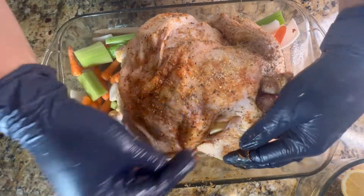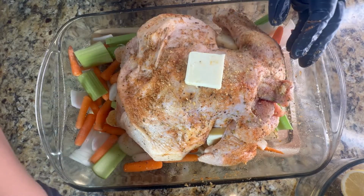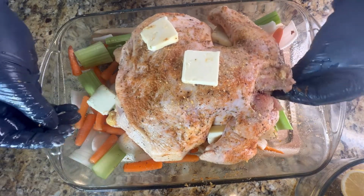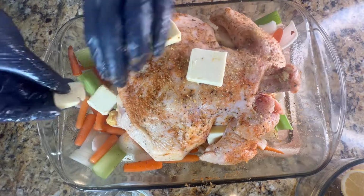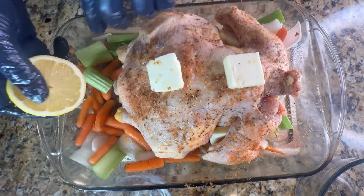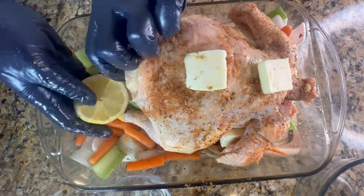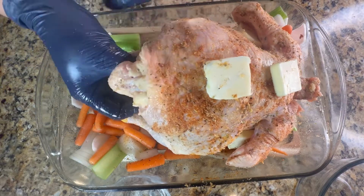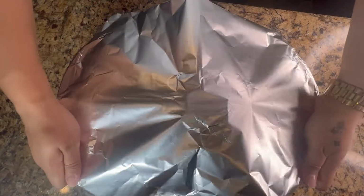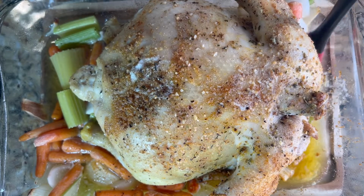Once this roasts in the oven, that butter gets all melty and turns into a delicious, delicious baste for your chicken. Put a couple pats of butter right on top of the chicken, and then we are going to grab those lemons that we cut up, and you're going to put the lemon right into the cavity of the chicken. This is another flavor profile to add to this juicy and tender chicken. Then you're going to grab some foil and just lightly tent it over your baking dish like so, and you're going to place it in the oven at 350 degrees for about 1 hour.